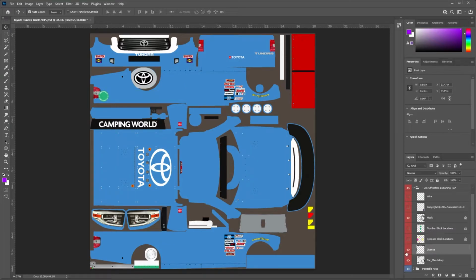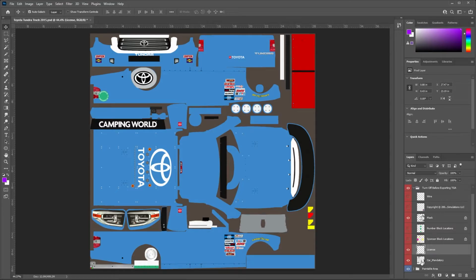Next item is license. This is this little square right here, and this puts the license stripes on your bumper, whether it be the yellow, the blue, green, whatever license level you happen to be. You can turn this off and you won't have the stripes painted on the truck anymore. Some templates ignore this, some don't, so I turn it off by default on all of them, and some of them still go ahead and put the license stripes on, some don't. So your mileage may vary there.